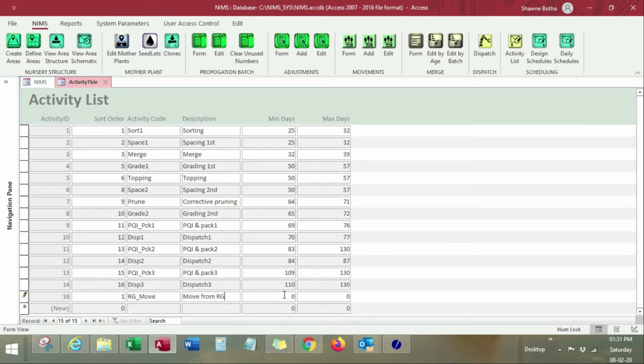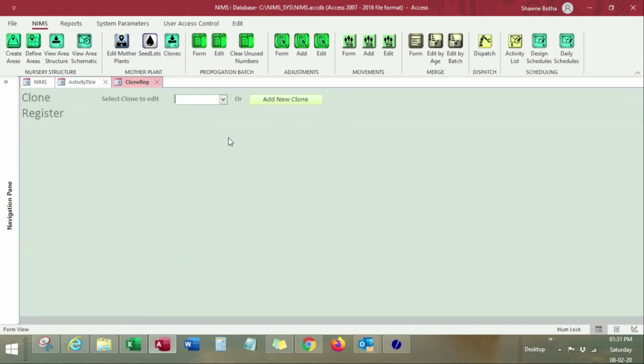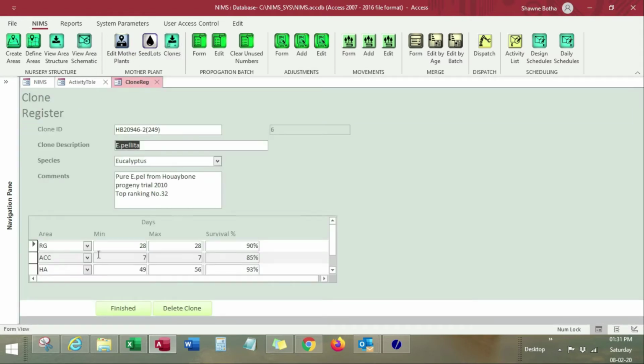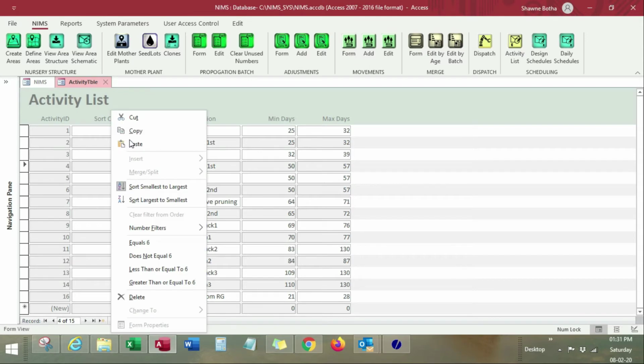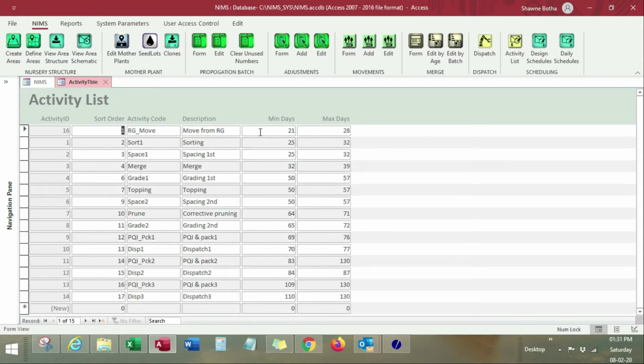This normally, if I remember correctly, occurs about 21 days. If I remember correctly, let's just have a look here. 28 days. Let's just double check another one. 21 days. Yeah, there we go. But it could be 21 to 28 days. So perhaps here you could actually put in 21 to 28. I'll explain to you how this works. This is all guideline stuff. You can then sort your list on that, and away we go.